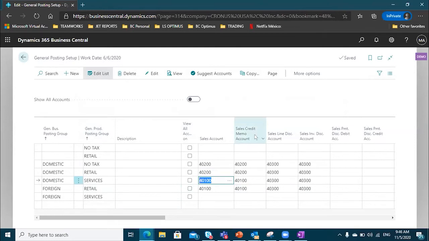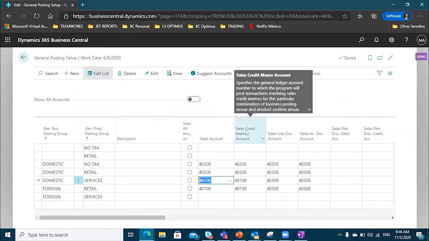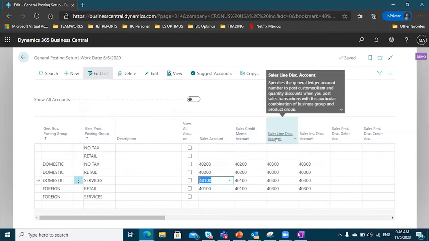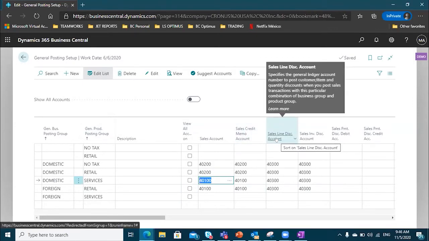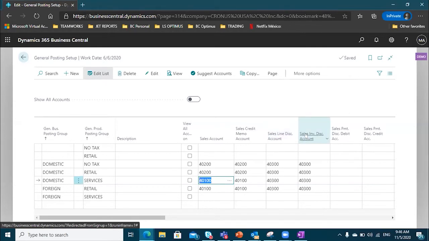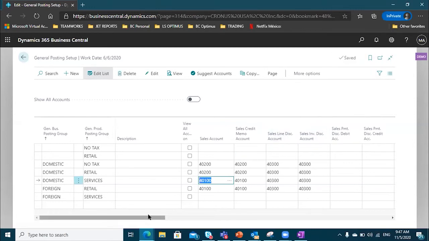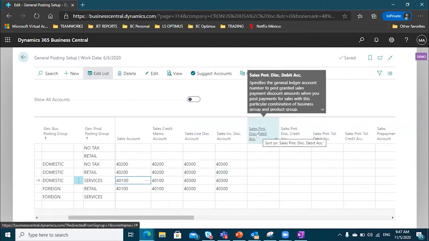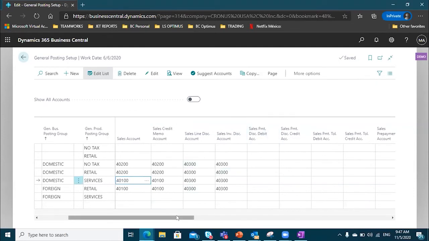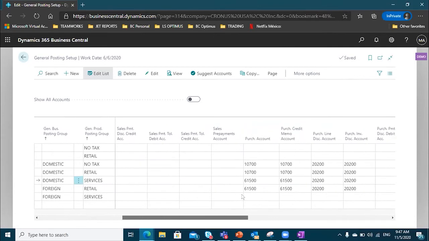So once you select this general procedure, general posting setup matrix needs to be completely filled with all the other accounts. We are going to need a sales credit memo account. If you offer discounts as well, part of your income or deducted from the income statement, we will generate a sales line discount or invoice discount account that will be deducting the original profit, specific discounts that you offer, and then we would get the actual profit coming from the gross sales operations. Okay, so as well, just to mention it, we handle prepayments in Business Central. Very important to generate all prepayment accounts.